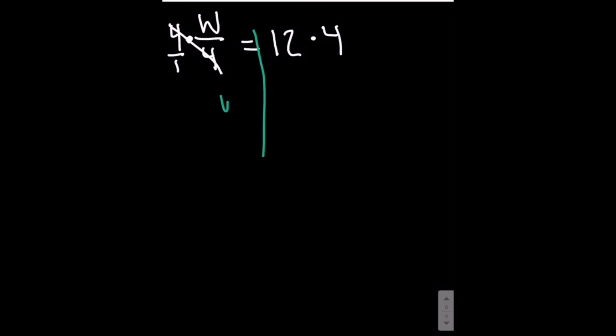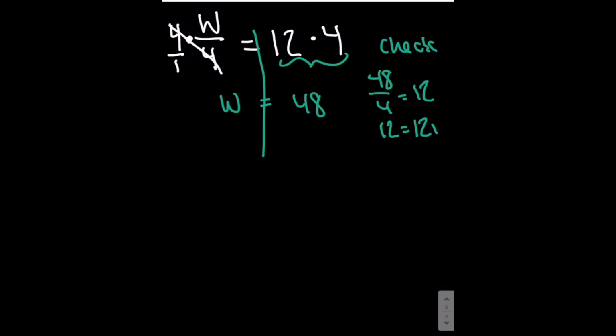So let's do a couple more examples of that, so we'll be a bit more familiar. Okay, so now let's do w over 4 equals 12. Now I will be timesing this by 4, or you could put that over 1, and this would cancel off. Now I would also do the same thing to the other side. And I'm left with w, because that isolates. This equals 48. This is my final answer. I could always check. Let's do 48 divided by 4 equals 12, and that gives me 12 equals 12, and that is right.